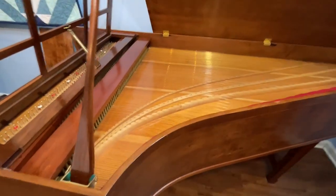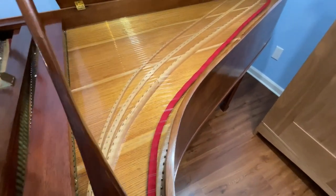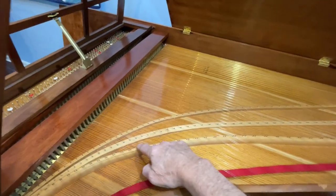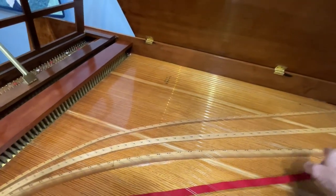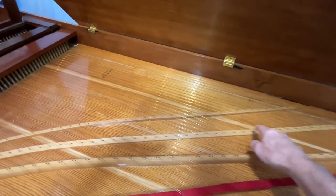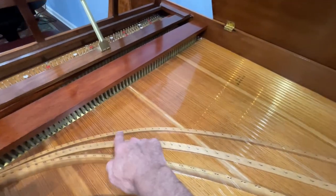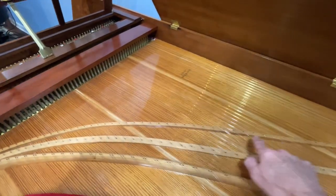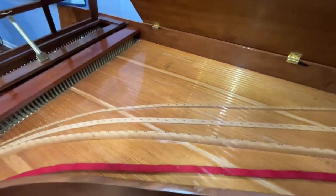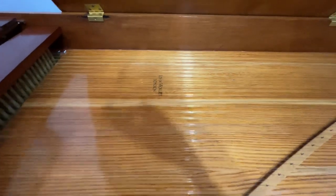Here you can see the soundboard and strings. There are two ranks of 8-foot strings and one of 4-foot. Here you can see the bridges. This is your 8-foot bridge. Your 4-foot hitch pins are here. And the 4-foot bridge. Soundboard's in good shape. Still has the John Morley little tiny decal there.